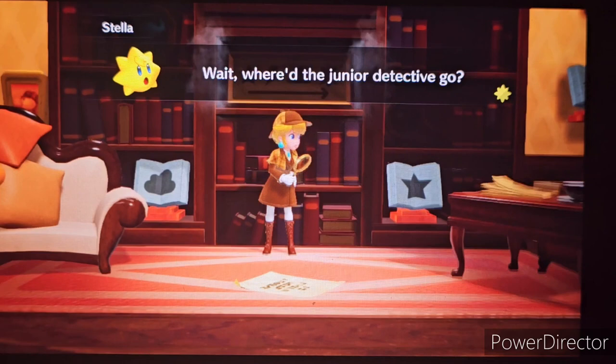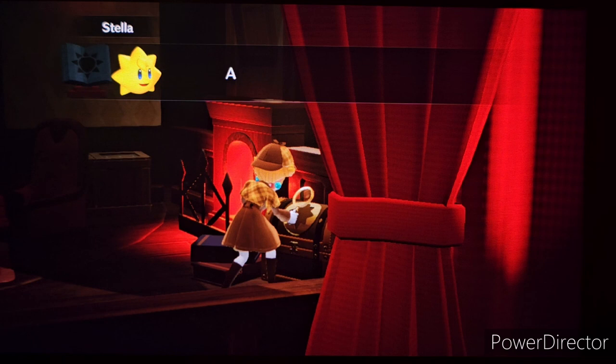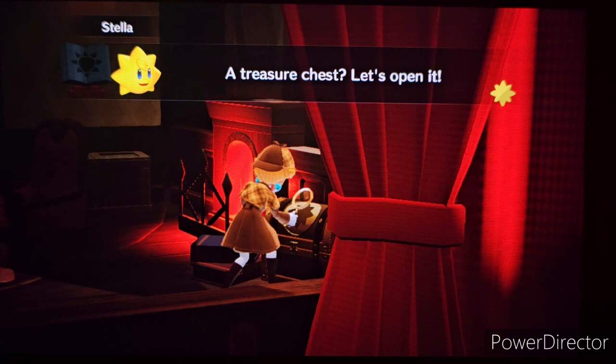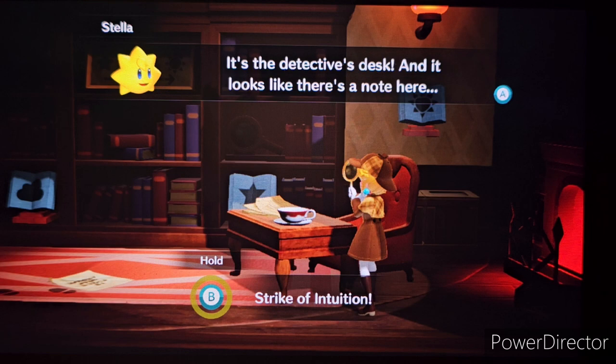Where did Junior Detective go? There's something. I didn't even notice that till I decided to walk over there. Alright, treasure chest. Okay, that's my coins, which is good. This is a detective's desk, and it looks like there's a note here. Strike of intuition.